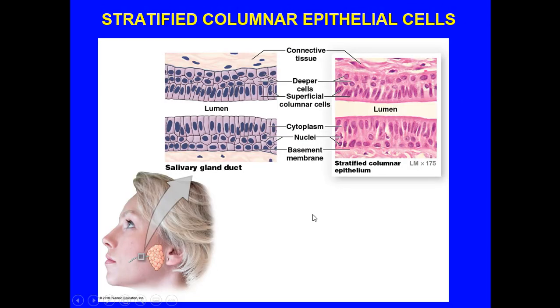Now, stratified columnar epithelial cells, rare. You see this in the salivary gland duct. Here's the salivary gland duct. It's like they took a cut right through it. This is the lumen. This is where the saliva would pass through. Notice that you have the deeper cells. They're going through mitosis to make new replacement cells here. But finally, you have the columnar structure, the change in morphology, the change in biochemistry that faces the lumen here. Okay, so cytoplasm, nucleus. You've got the lower levels here. You have a basement membrane here, and you have this being stratified.